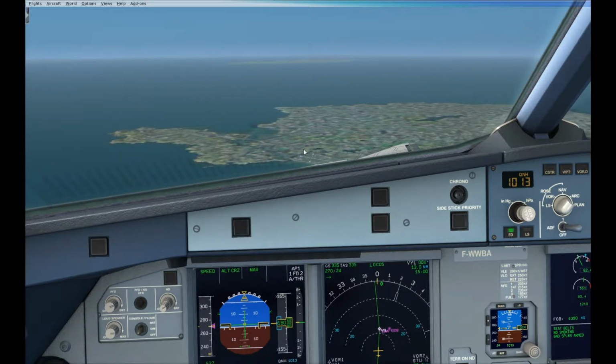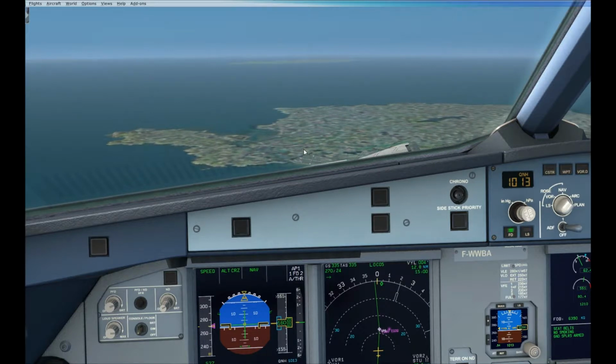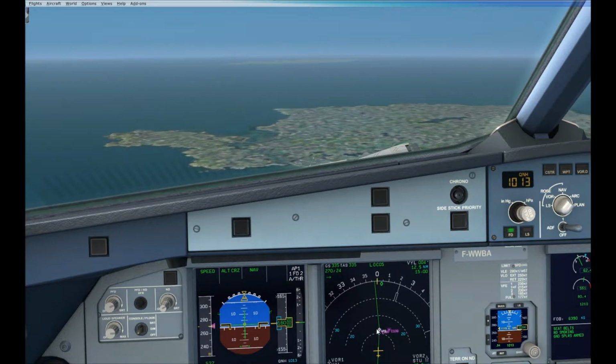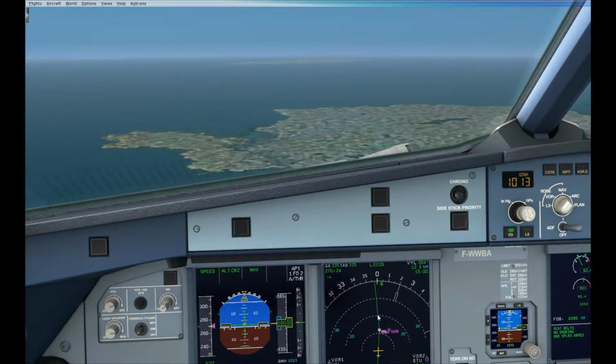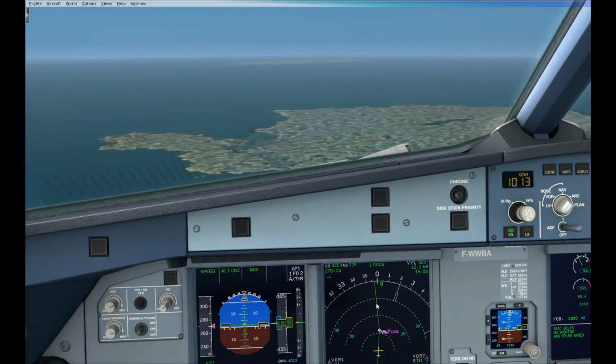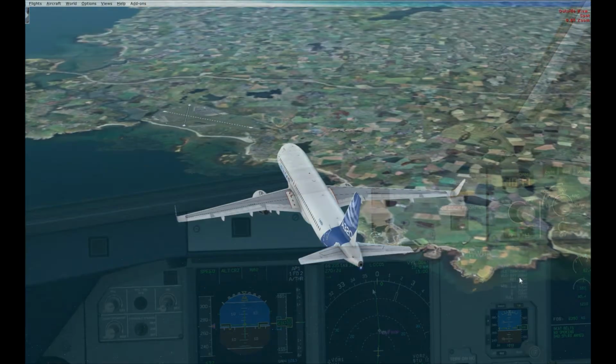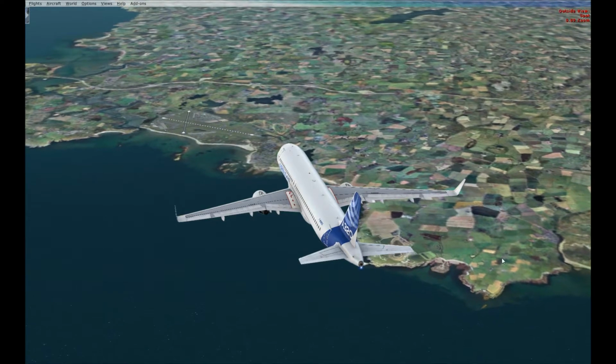13 miles to go. The aircraft will then make a gentle turn towards the left, following this green line towards the Isle of Man. Passing over RAF Valley.